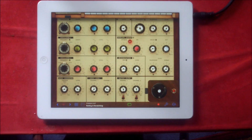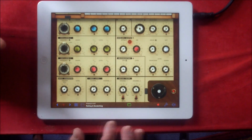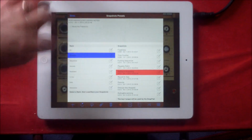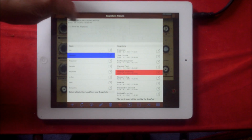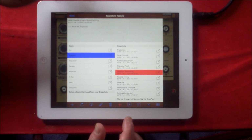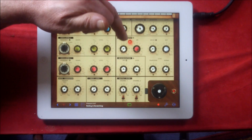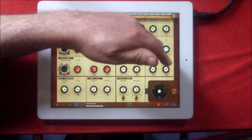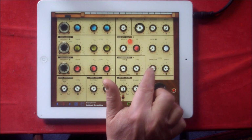Okay, so now once we like that, let me tone it down a little bit. Once we find the sound that we like, we go to our Snapshots presets manager. Also, it gives performance and recording notes. So for this particular patch, it says move the trapezoid, which will be this here. So it gives hints on what to do.